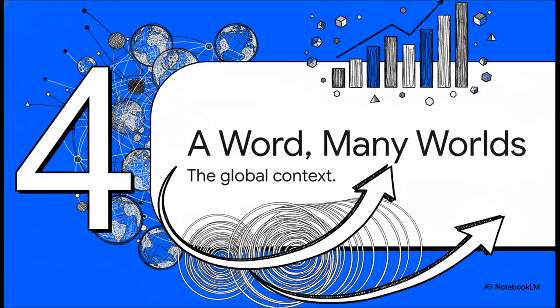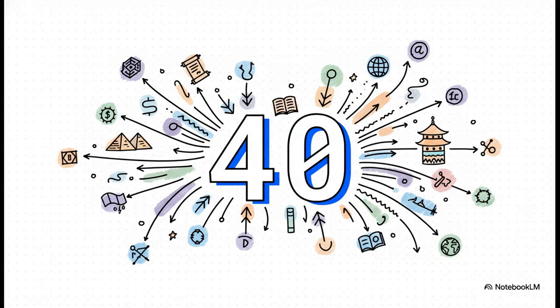And the rabbit hole goes even deeper. The context just keeps expanding. If you look over to the side of the page, you'll find something else that really puts the massive scale of this whole project into perspective. 40 different languages. That's how many other versions of this page exist. From this one simple page, you can jump to see what linen is in dozens of other languages. It's basically a portal to the rest of the world, just hiding right there. This isn't just a page in a dictionary, it's part of a huge global conversation.